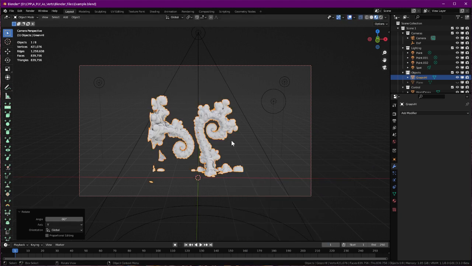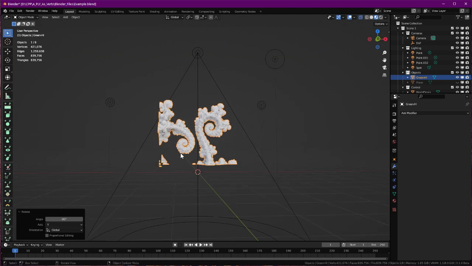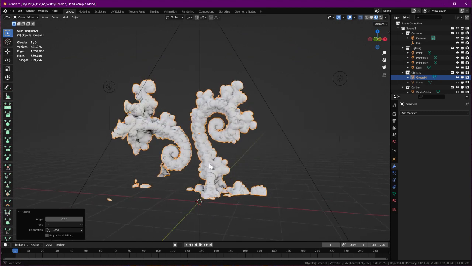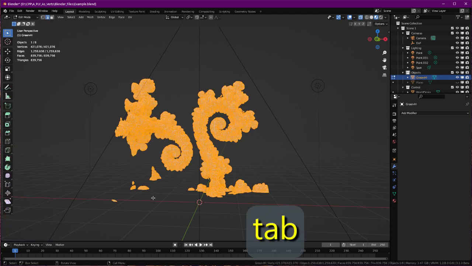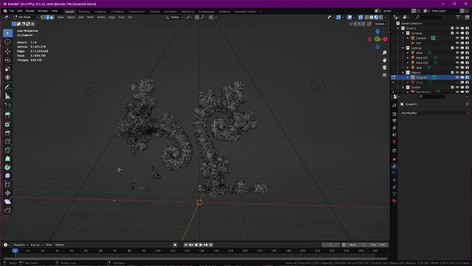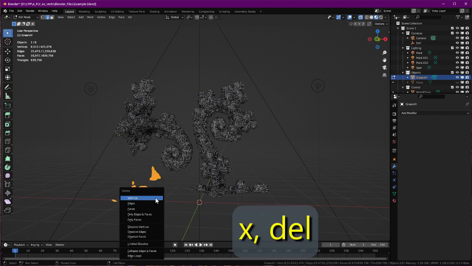All right. I think this time we'll do the geometry first. That's more of a traditional workflow, geometry and then color. So I'm going to take out our extraneous data, tab into edit mode, Alt-A to deselect everything. Okay, X-ray is on. It's already a mesh. We don't need the geometry nodes. And yes, like that. Delete vertices.